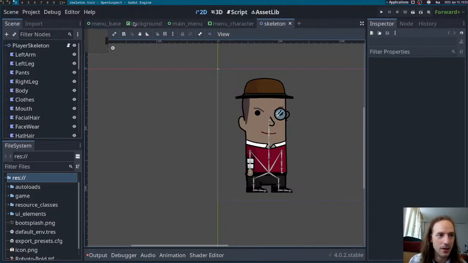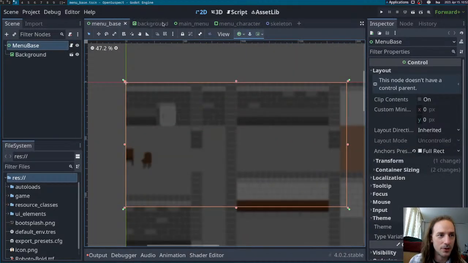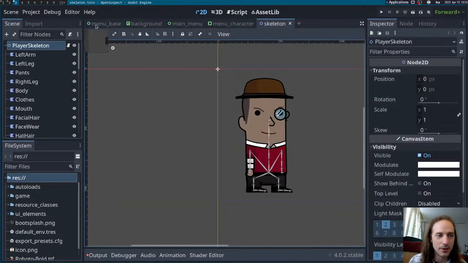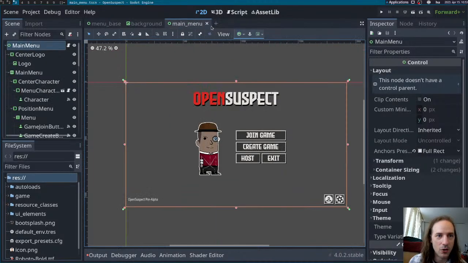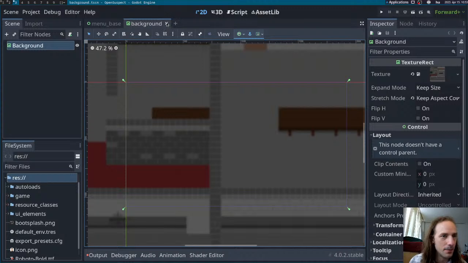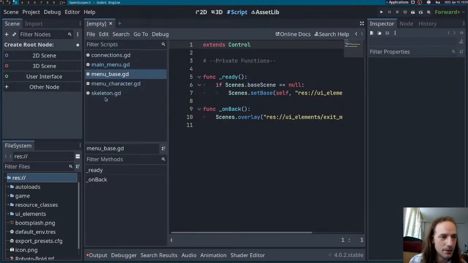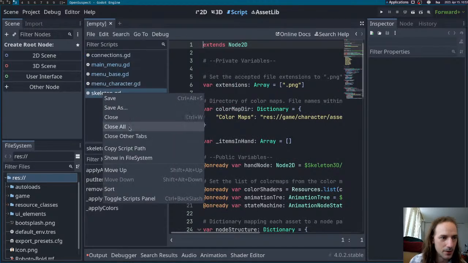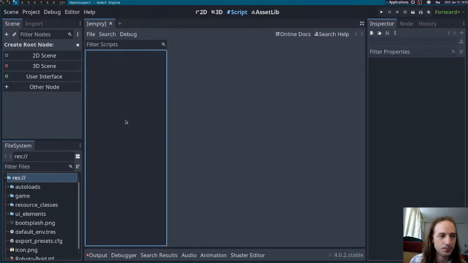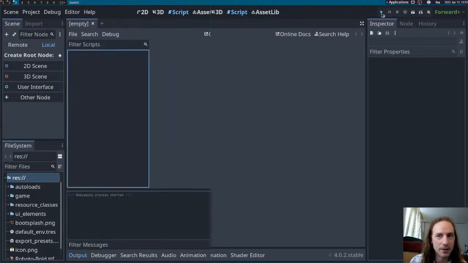And what a nice improvement compared to Godot 3, that actually the things that I was working on previously are opened again. But I don't want to work on these things. I'm gonna work on something else. So I will just close all tabs here, and we'll just start the game and try to debug things as they arise.